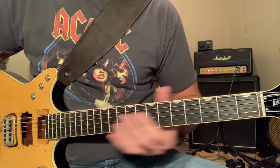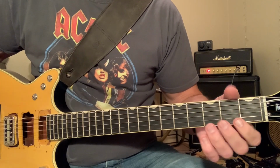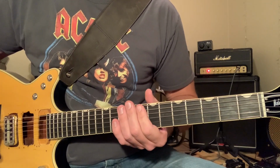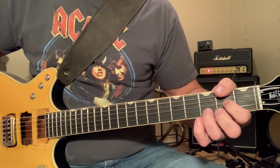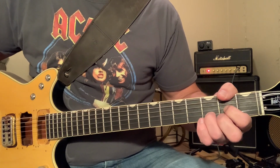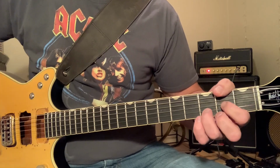So as we wind this one down, all the chords are going to remain the same, except now the strumming patterns are going to change as we head into the end of this one. So about 30 seconds in or 35 seconds in or so, you're going to start to hear this.